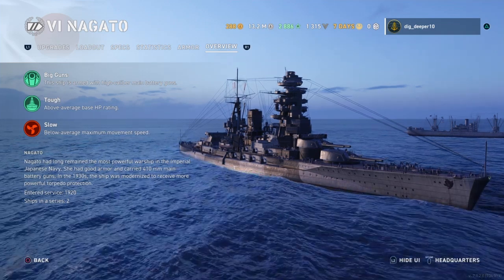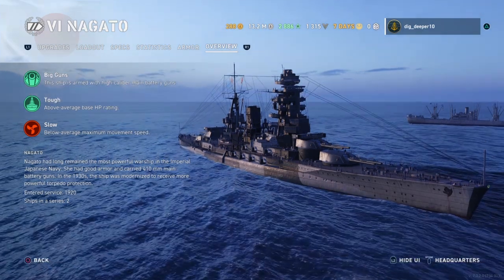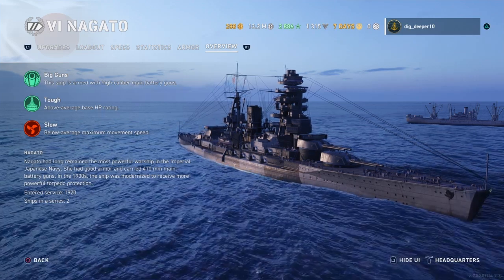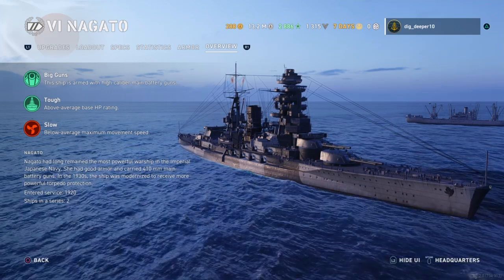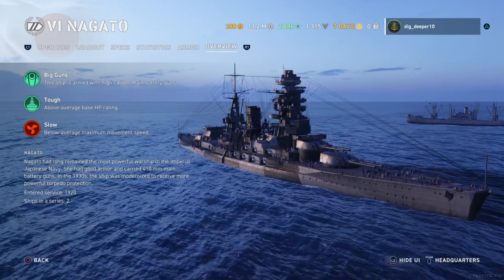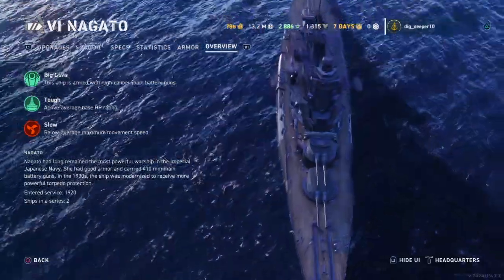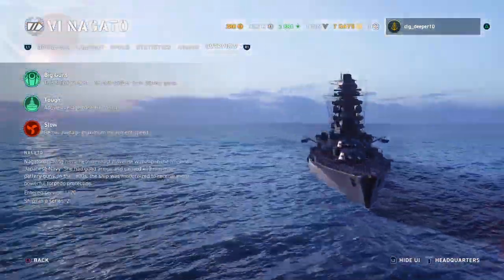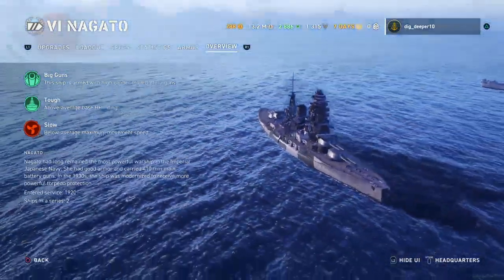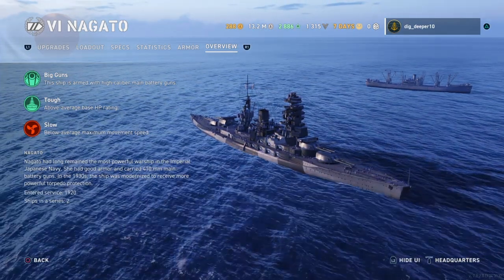Okay, Nagato. Nagato had long remained the most powerful warship in the IJN, the Imperial Japanese Navy. She had gun armour and carried 410mm main battery guns, or just over 16-inch guns. In the 1930s, the ship was modernised to receive more powerful torpedo protection, so she was slightly thinner, which is hard to believe. She entered service in 1920, so she is a late World War I design. And there were two ships in the series, Nagato and Mutsu, which I have both, and they are really good.